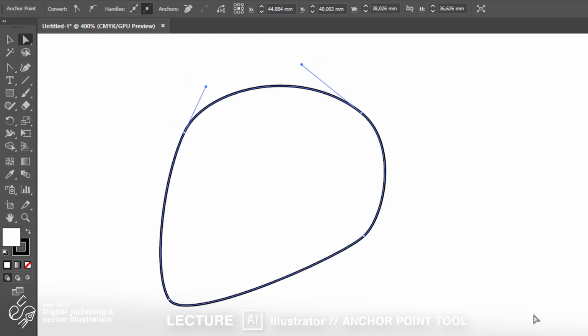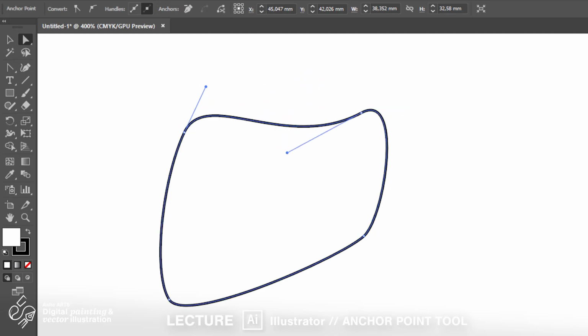I change the other handle to stick inside the form. Now the vector handle from the left anchor arches the path upwards and the right handle downwards. Now the path is curved and recurved.